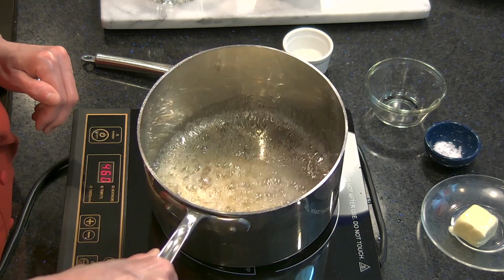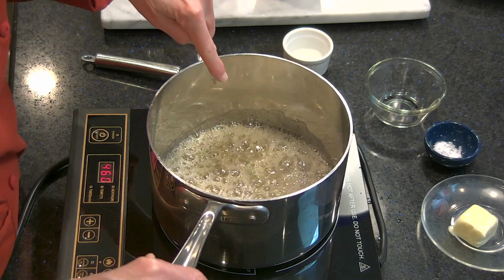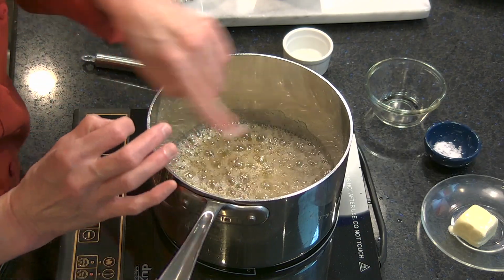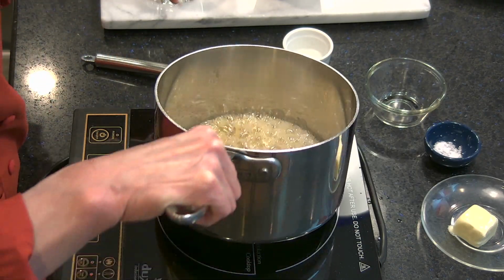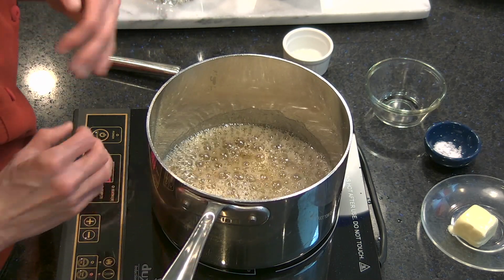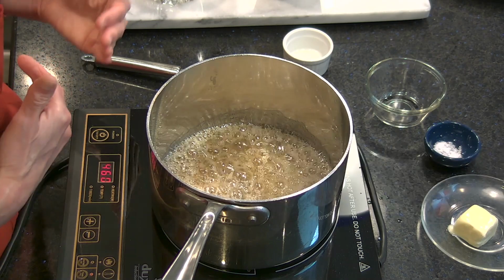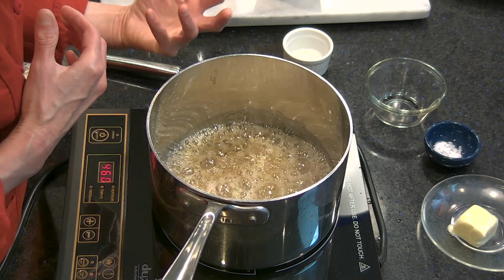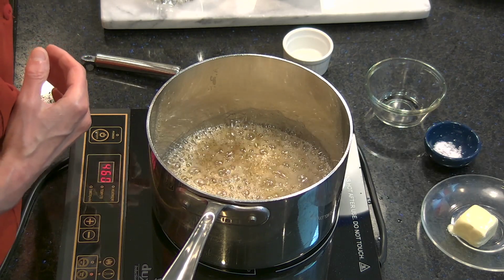And then see it? Can you see the brown? It's beginning to get nice and brown. It's just about there. I want it to get to a lighter brewed tea all the way around. It's just about there. Give it one more second. There is carryover cooking, so it will continue to brown. The longer it goes, the deeper the flavor until you get burnt, and that's never a good flavor.